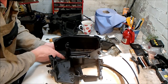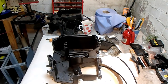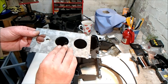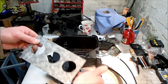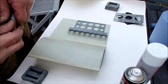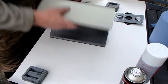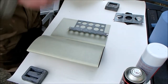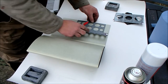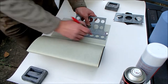Right, I think the next job is to clean these boxes out. Right, I'll bring you back when I've done that. I lied. The next job is to get these done because I'm running out of daylight hours and I'd like to get the foam back onto these. So I'm going to clean these up with brake cleaner and then I'm going to get on to refoaming them. I've bought some 2mm neoprene self-adhesive foam. I am going to cut it to size.